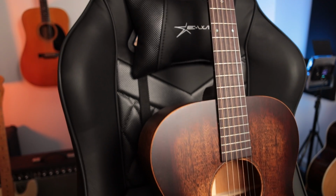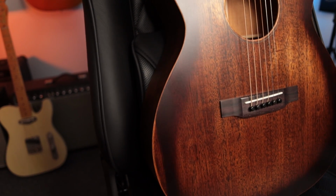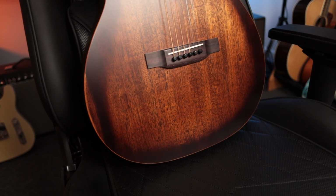Now, it doesn't have a pick guard, and that's part of where usually my first guess on if a guitar is an OM or a triple O is the pick guard. Like the pick guard back here on that boxwood guitar, that's an OM pick guard. It's like a teardrop shape compared to a normal or a more expected shape of a pick guard.